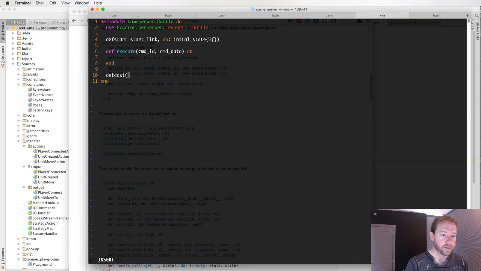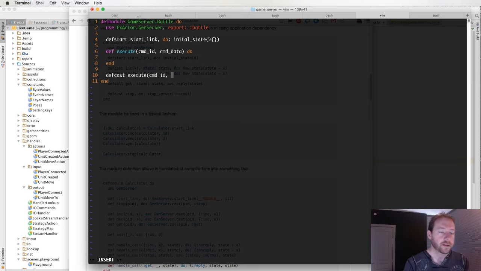So def cast, and we're going to call this execute. And because it will pattern match something different, we should be okay.